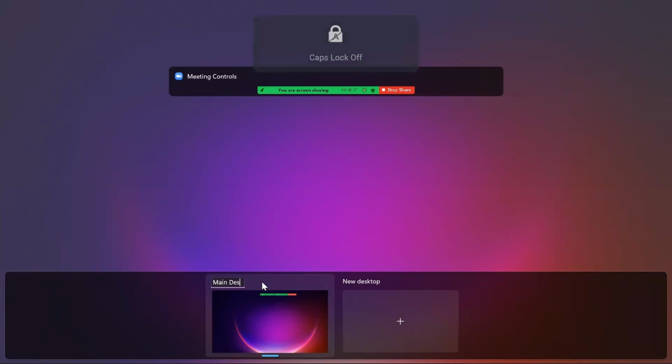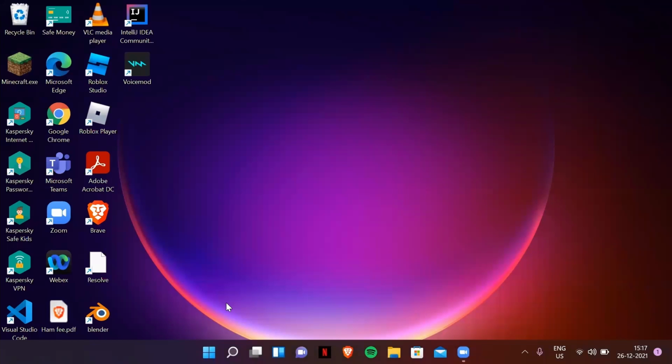The other feature which is not available as of yet, but I'd like Microsoft to add, is maybe you have your office laptop and your home laptop is the same, and you could create two desktops, such as office laptop and home laptop. But on the office desktop, there are all office apps, and on the home desktop, there are all home apps, which is not available in Windows 11.